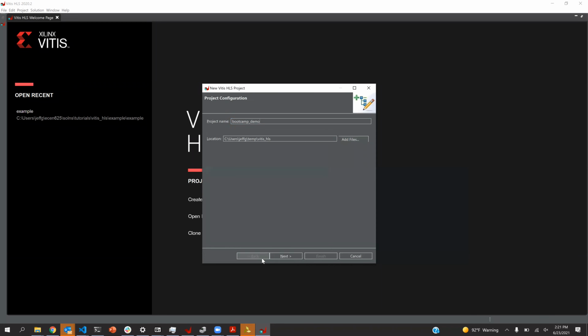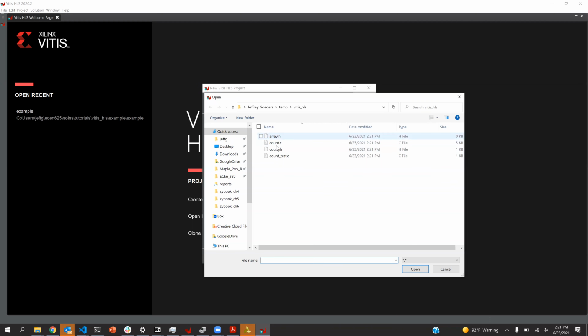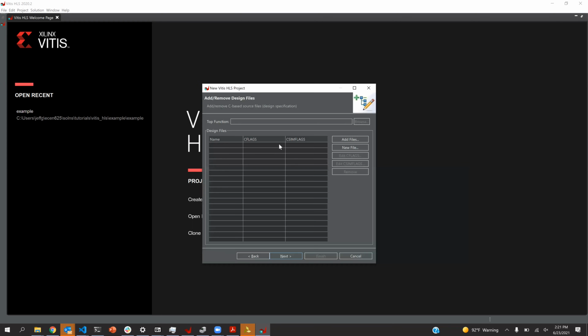Sorry, let me just go back and make sure that we're going to create this in a subfolder, to make sure it doesn't mess with those. Okay, so we're going to add this. Really just count.c is the only file that I'm turning into hardware. And then I need to pick which is my top function. So you can still do things like function calls.